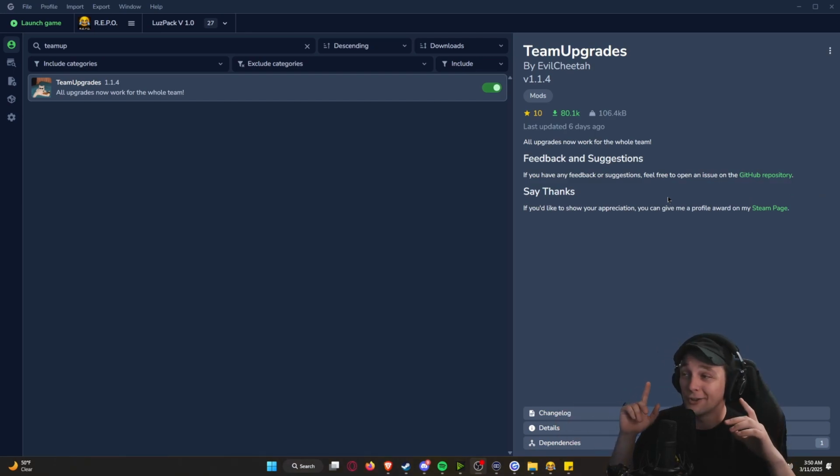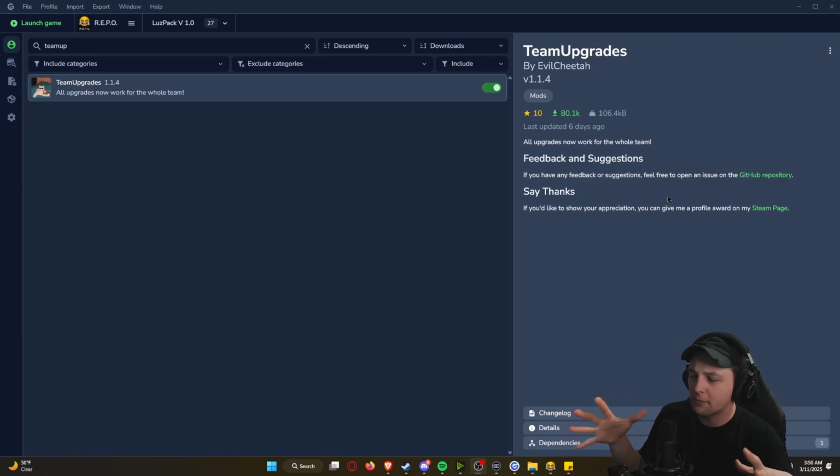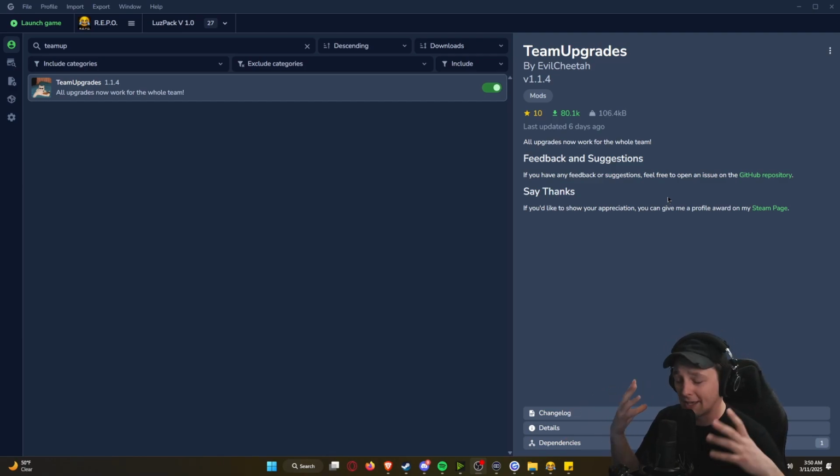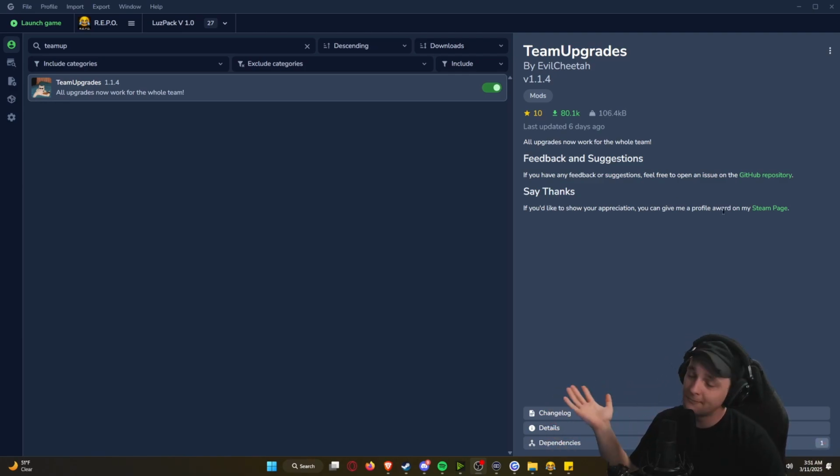Next mod I want to talk about is called Team Upgrade. So when you're buying your stamina boosts, your health boosts, any of those upgrades, I think this is a mod that really should be in the game by default. The default setting should be that when you buy those upgrades and use them, everybody who has this mod installed also gets that upgrade. So if one person grabs a health upgrade and uses it on themselves and gets plus like 10 health or whatever, everybody on the team who has that mod installed gets it. I'd like to see them incorporate that as a feature in the game later, but for now, this is an option. It's a really nice option too.